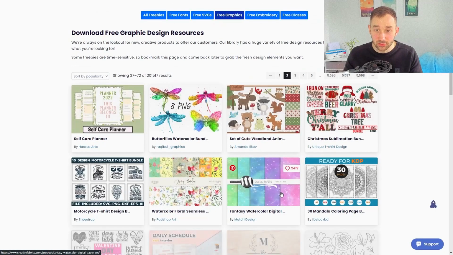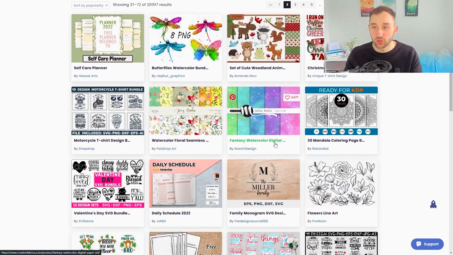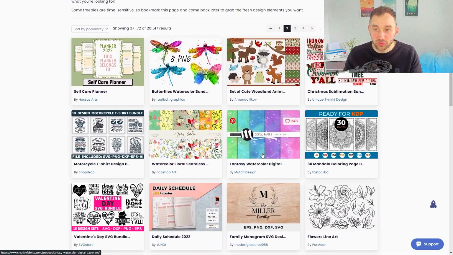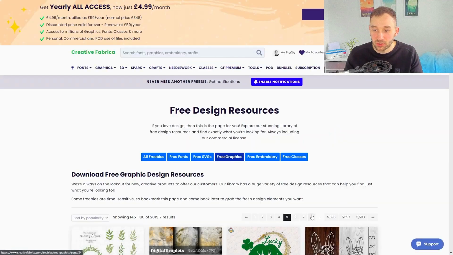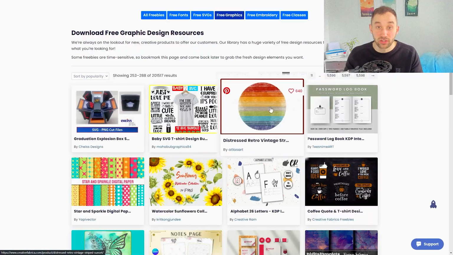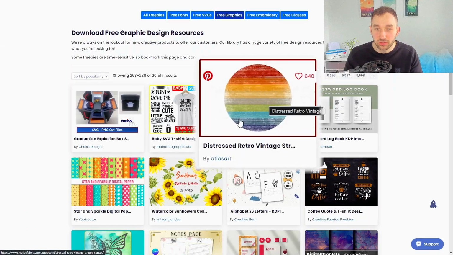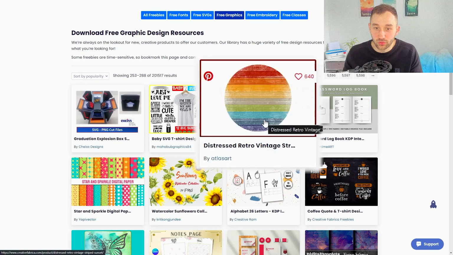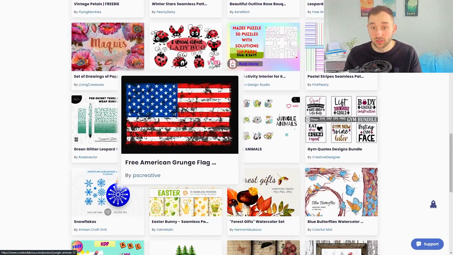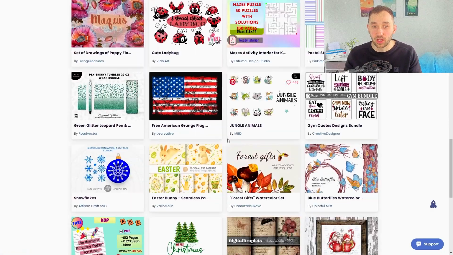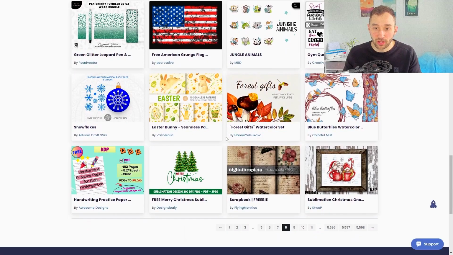So just endless possibilities. If you don't want to just download some of the most popular ones that everyone has already downloaded, perhaps, then just flick through the pages and go to like page 8 or something. We've got a distressed vintage sunset. That's really nice and it can be used for so many different niches. What else can we see? An American flag distressed. So once again, anything cross-niched with the American flag can do really well, and you can get some good sales for July the 4th as well, which is coming up fairly soon.